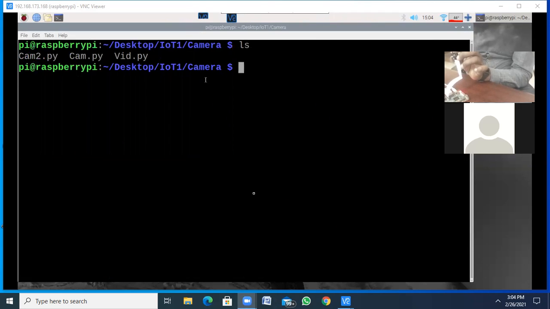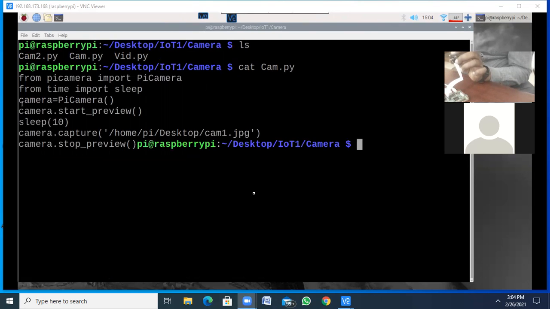So first we are going to know the code of cam.py. See here, PiCamera is a module that belongs to Python, so we are importing picamera. PiCamera is a module.